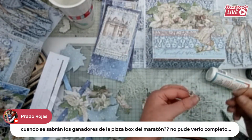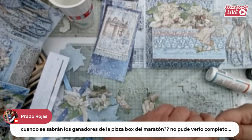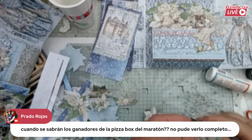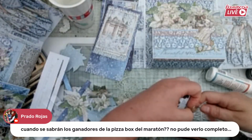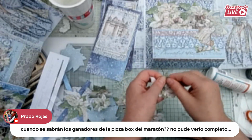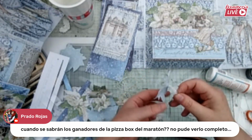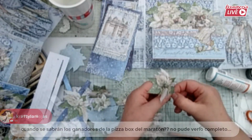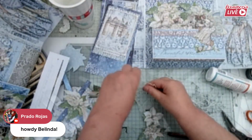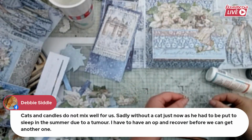I do enjoy making flowers with plain paper and colouring them myself, and I also enjoy making flowers with the flower foams that you can get, but I appreciate, again, these are not always so easy for people to get hold of, and so being able to make your own flowers using what you've got, I think, is a helpful thing to be able to do. So there we are, and we're getting there. But they all add a slightly different textural element.